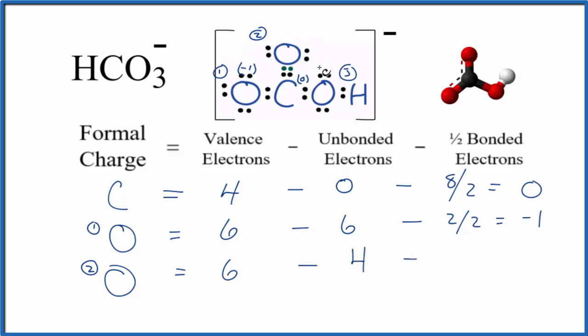And then bonded: we have the double bond which has two, four electrons, divided by two. Six minus four is two, two minus four over two—that's just zero again. So the formal charge here on the double bond oxygen is zero.